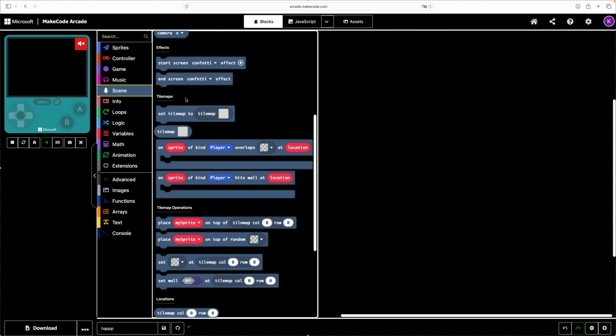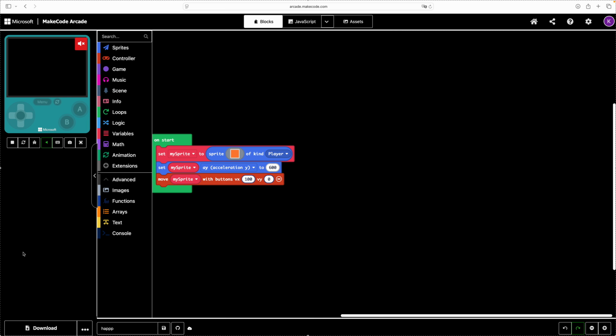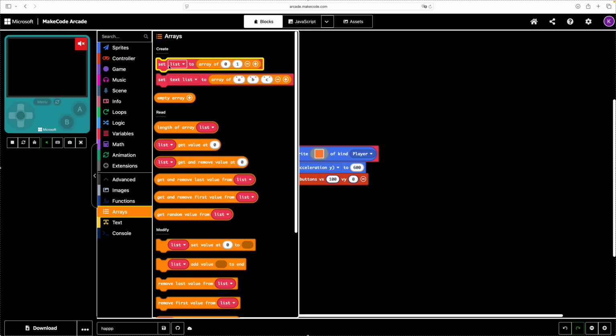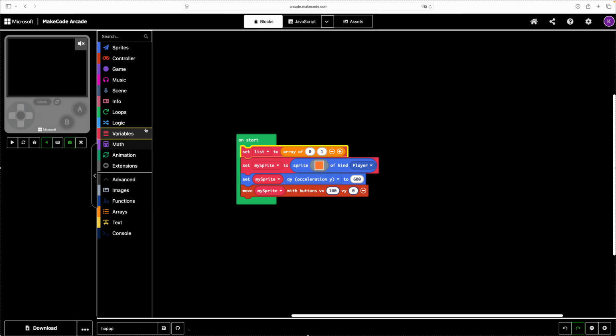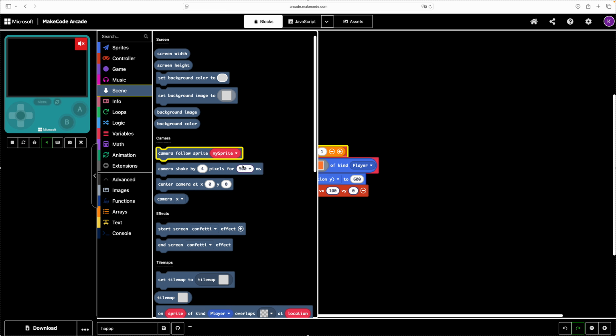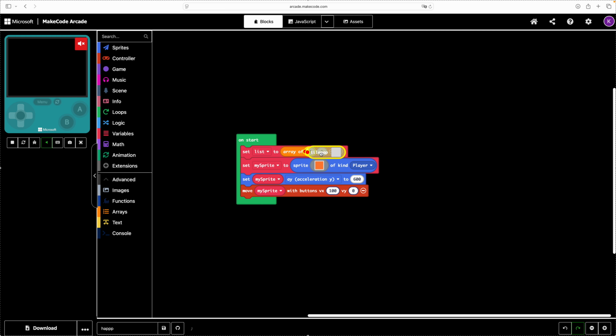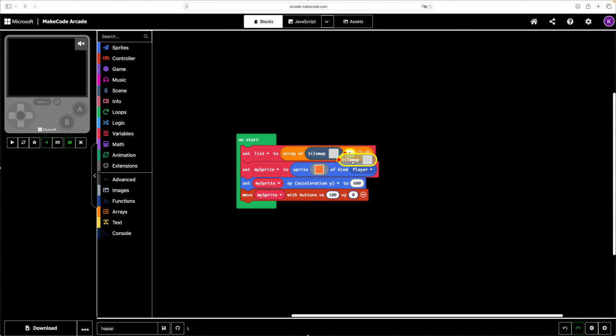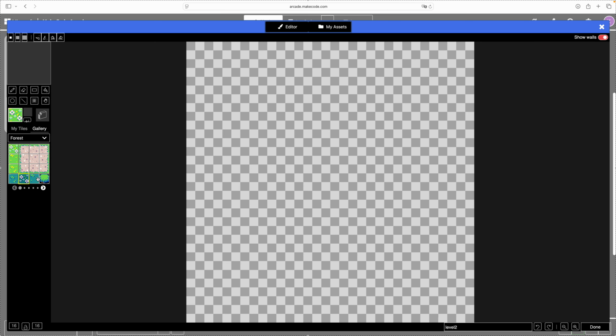Then we have a tile map. We do a random tile map thing that I just showed you. We'll just call list and go to tile maps 2. And then if we did, ooh, I'm gonna work really hard on this one. And then I have all these complicated things.